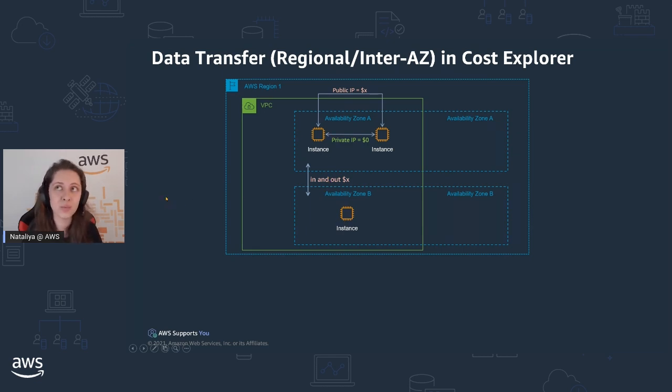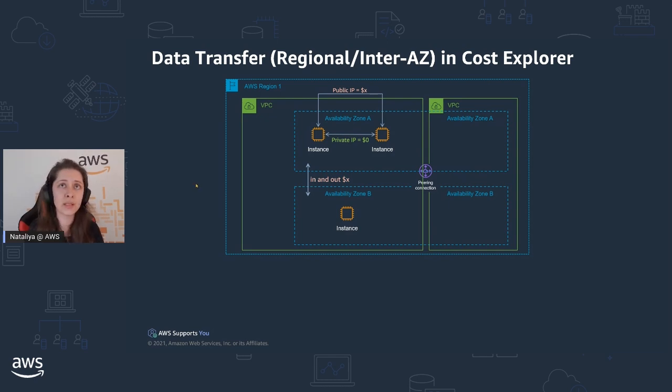So that's one of the good techniques for optimizing your data transfer charges: if you could place your resources in the same availability zone, you wouldn't need to send traffic across AZs, if the use case allows. And another example: let's say we have another VPC, and you create a peering connection between two different VPCs. And as you probably know, a VPC can span across two different availability zones.